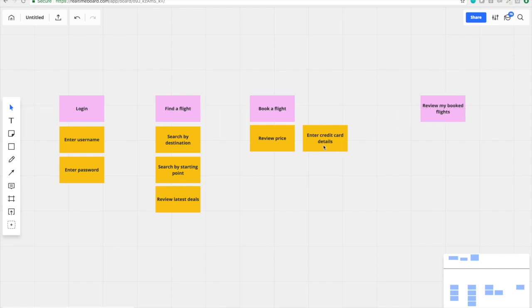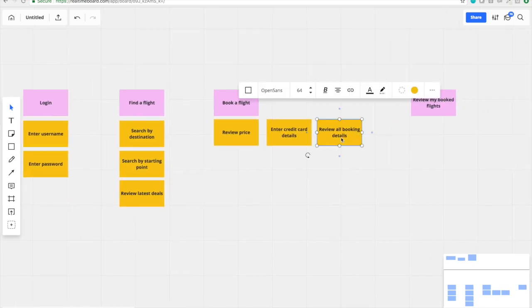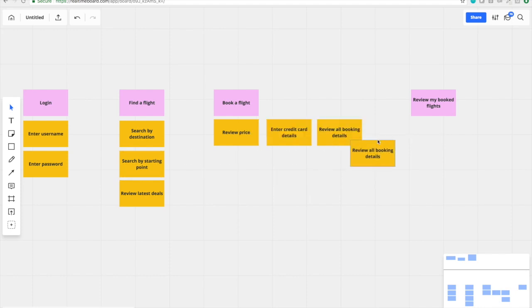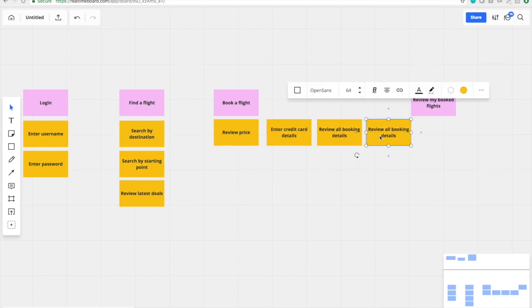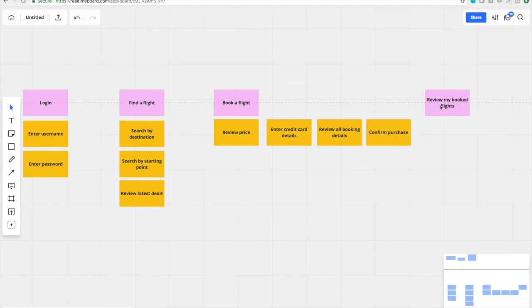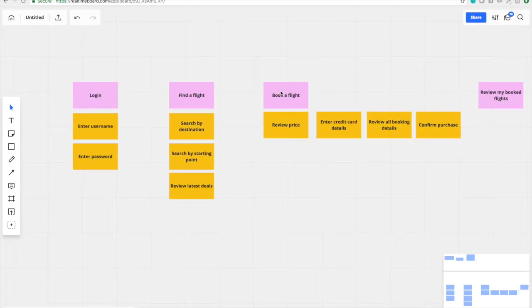I might well want to check everything before I click purchase. That's a pretty common step in e-commerce. So I might want to review all booking details. And I probably want to confirm my purchase. Now that's fairly straightforward. There's a basic purchase journey, a linear sort of fashion. And you can imagine there's all sorts of different options under here.